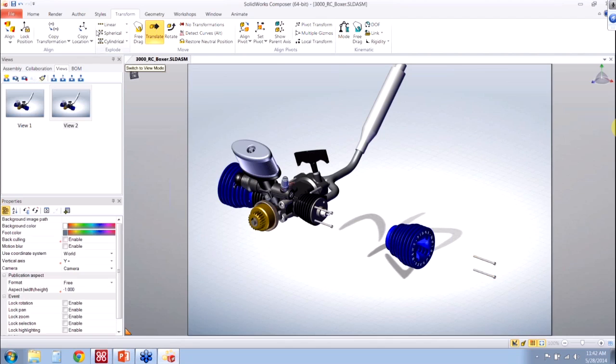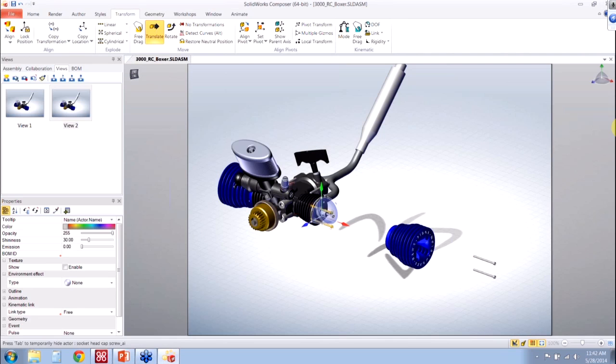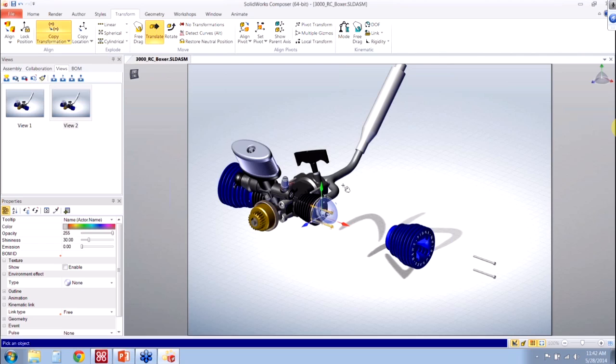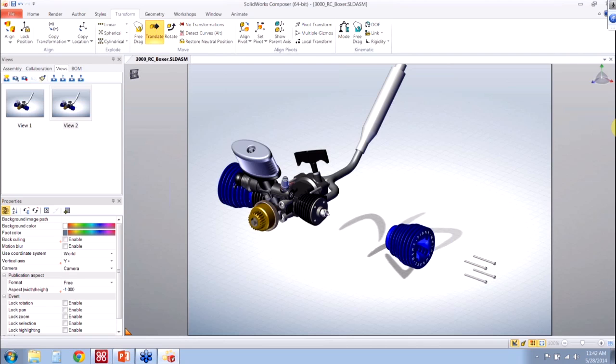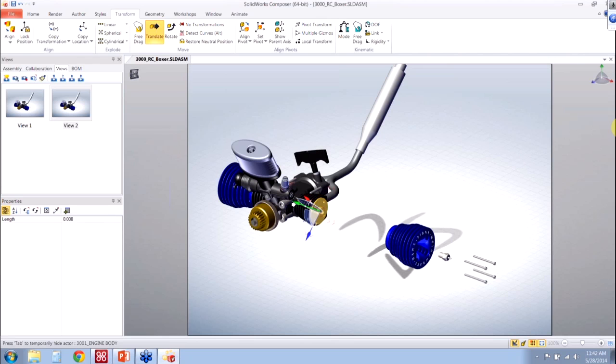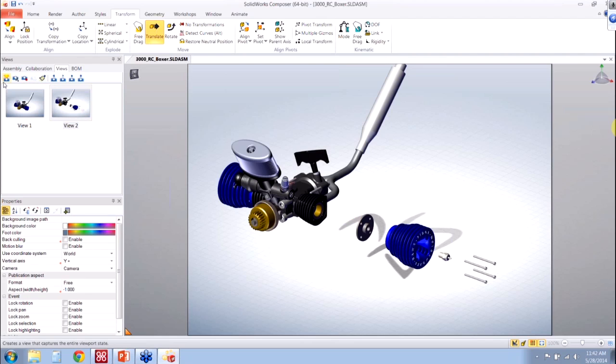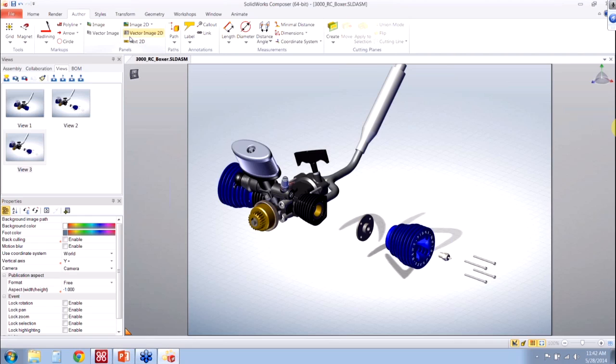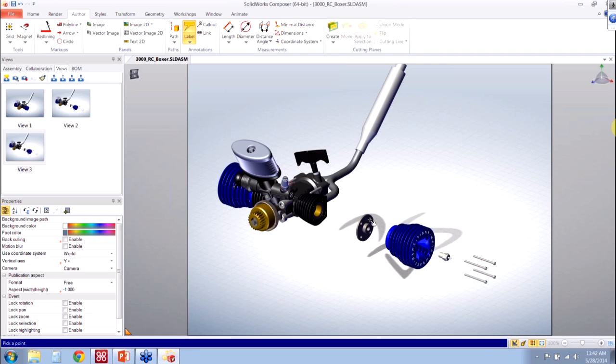So let's go ahead and add a label. And I want it to use the style that I created, this label style. And let's add maybe a line. So let's click on this guy and let's add an associative path from neutral.